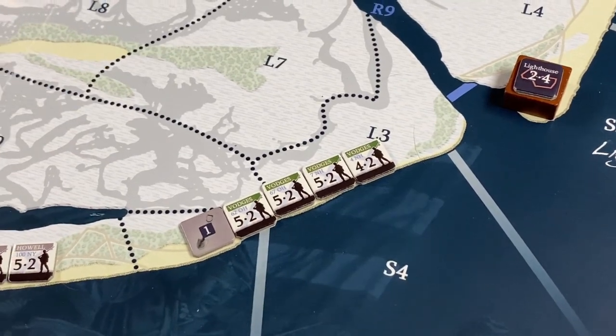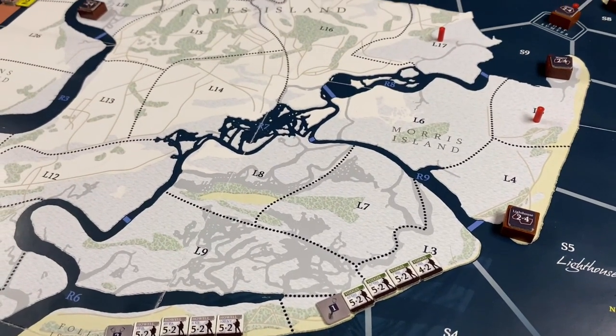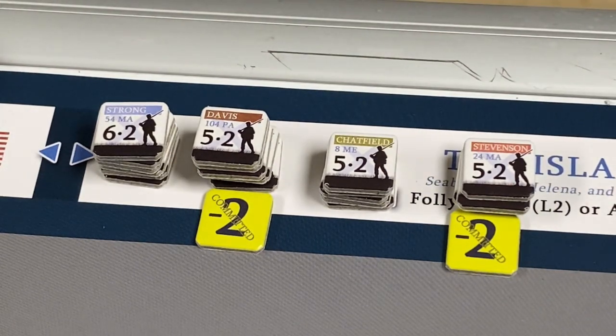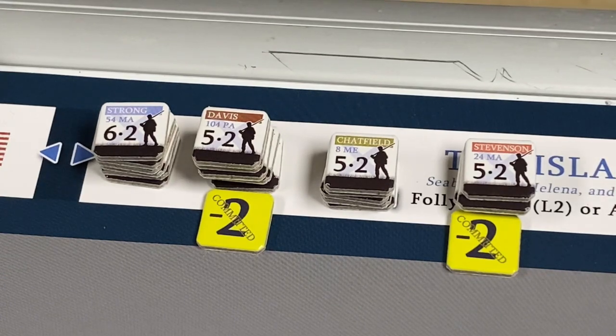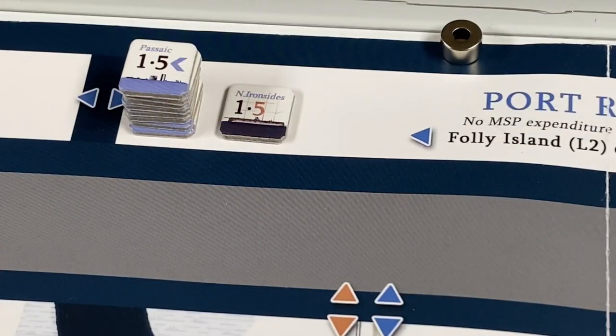The remaining Union naval and land units begin in off-map zones. Here you see the Union brigades that begin in the off-map zone titled the Islands. And you have 2 of them, which are Davis's and Stevenson's brigade, that begin with a -2 committed marker, meaning that you can't activate them at all in the first turn. The Union can activate Strong's and Chatfield's brigade, and of course these will enter the map through amphibious movement. The Union begins with 9 ironclads, all in the Port Royal box.